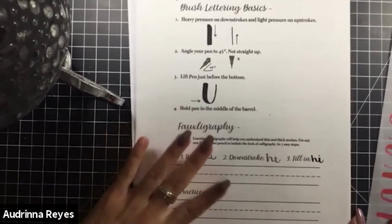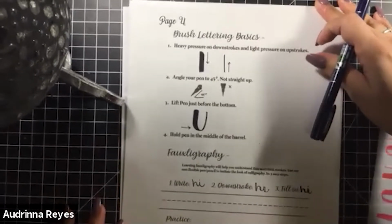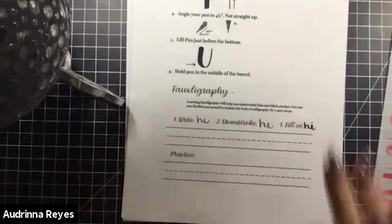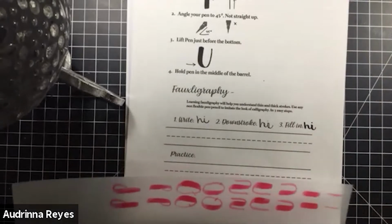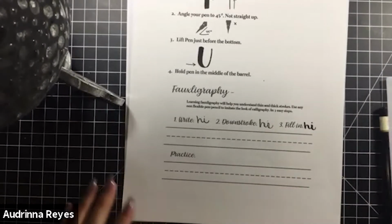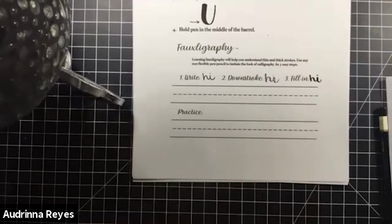Any questions before I move on to foligraphy? Okay, so with foligraphy, I always like to teach. Hello? Somebody have a question? Okay.